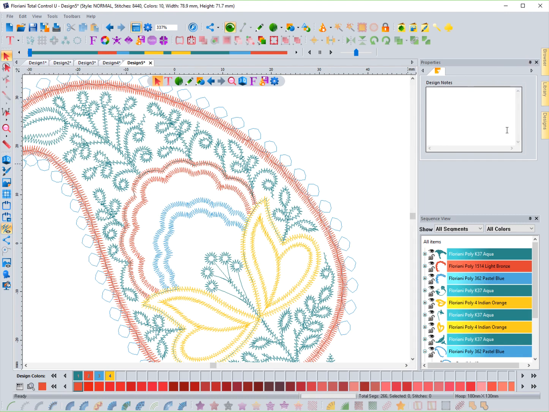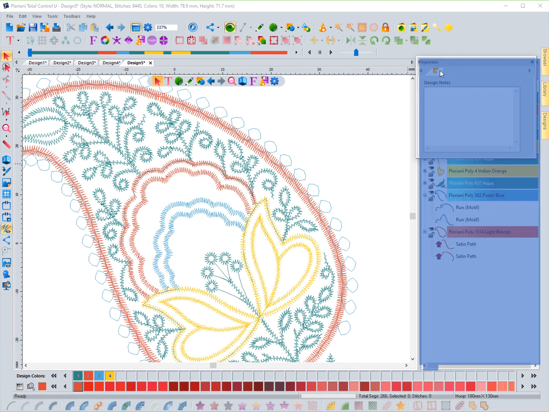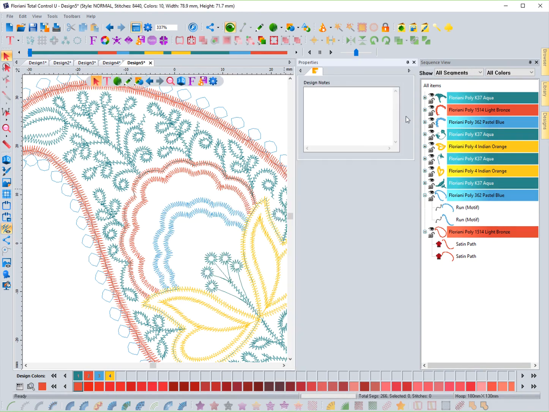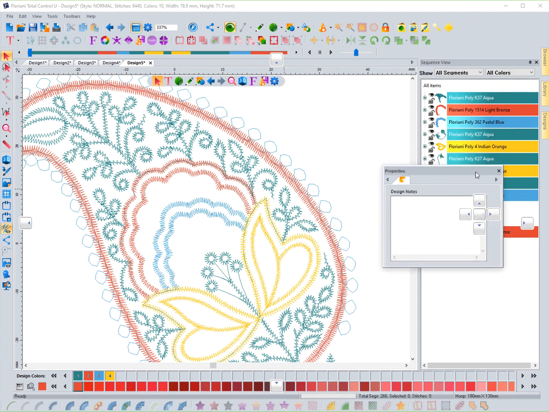So if I want the properties box to be over here on the left hand side, for instance, and the sequence view over here, I can position that and I can save it as a workspace. You can see it takes up a lot of space. I probably wouldn't do that, but you can. So if you have a really wide screen, a big screen, and you want to do that, you can do it. And also, let me kind of move this back here.